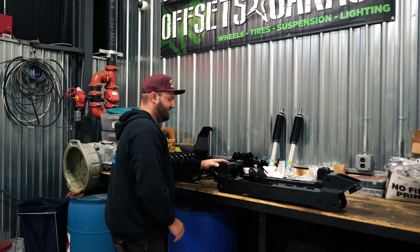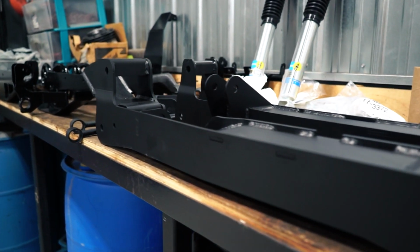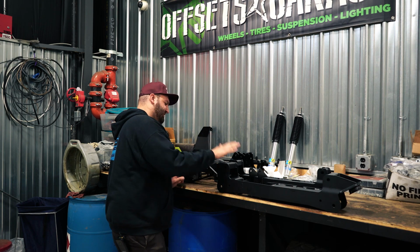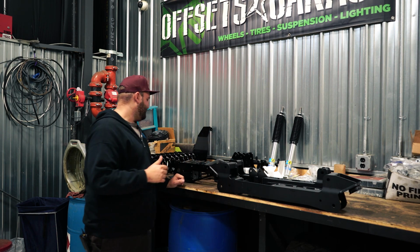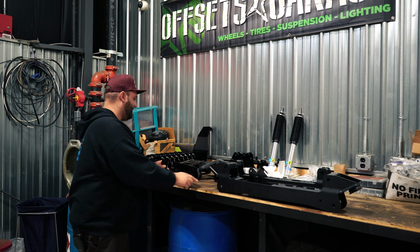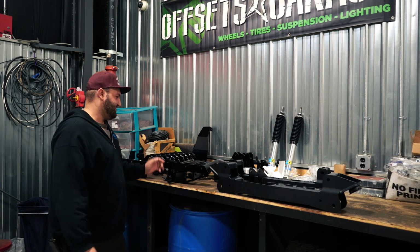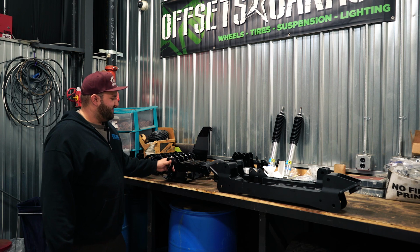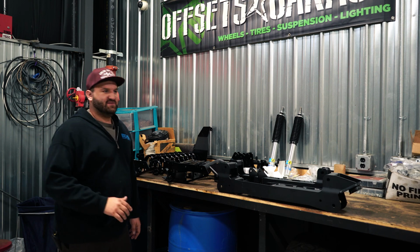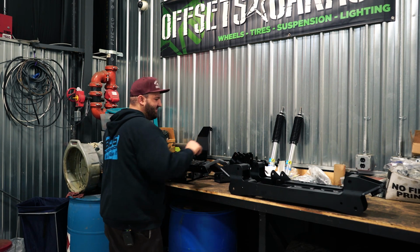One thing to note here is you'll notice this new matte, dull finish that Superlift went to. This is supposed to be their new finish. It looks like you got this matte stuff, and then some other random parts that we'll get to later, which are all kind of gloss black. One thing off the bat that I wasn't very impressed with was that they give you different finished parts. I know they're trying to switch to this, and I'm assuming it's because they had leftover inventory of their old finish, but then they all boxed it up together. It's not going to hurt or affect the performance, just kind of a pet peeve. So I figured I'd point it out to you guys before someone else points it out in the comments.